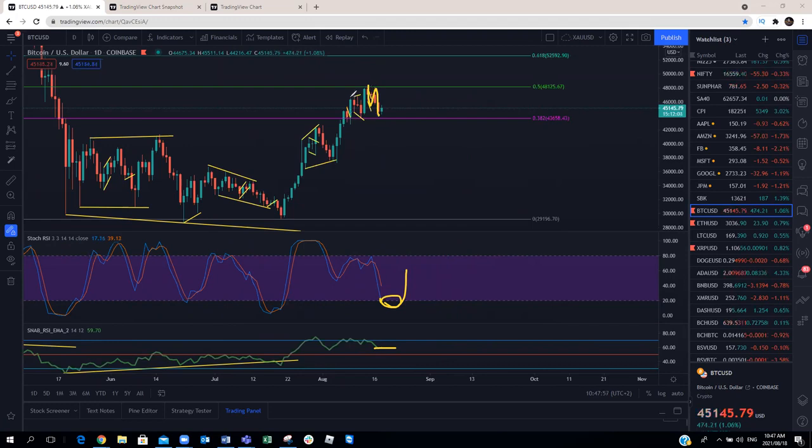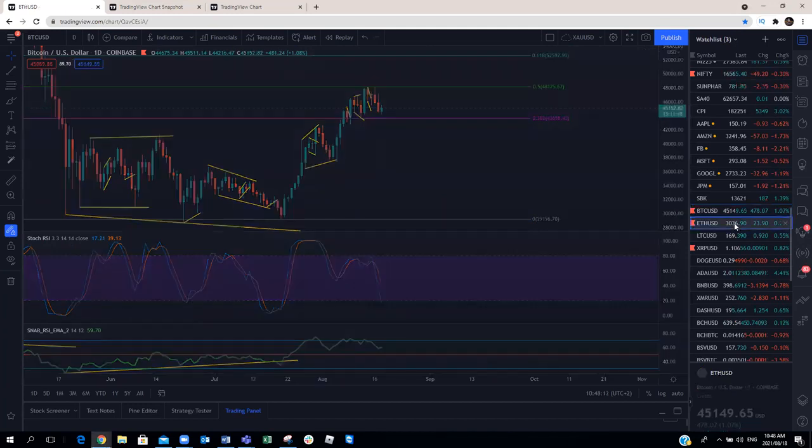Doesn't look like we are ready to play out that diagonal as yet. Still looks like we're going to see a bit more upside, but let's wait for this corrective structure here. So this will be the decider here, the structure that we get here. In any case, even if you do get a pullback playing out from the diagonal, we should still see more upside.